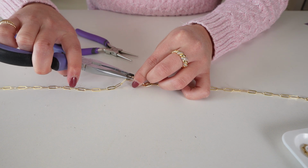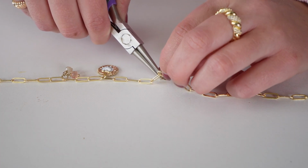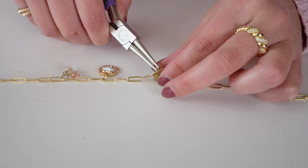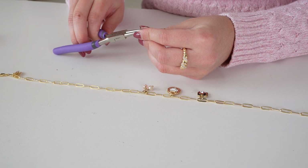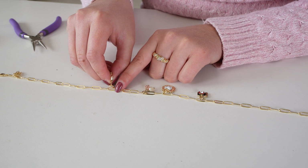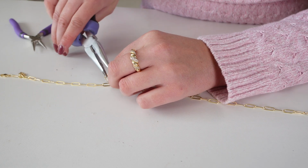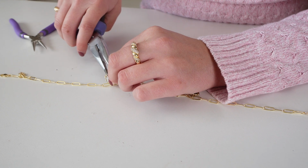You'll see I did have this handy little pair of pliers. They're like a round nose plier, I believe, that is for jewelry making that helped to open up the rings, but was not very useful for closing them. So I just had to use my standard DIY pliers. So to be honest, you don't even really need fancy jewelry making tools for this, as long as you are gentle and patient when closing up those rings.